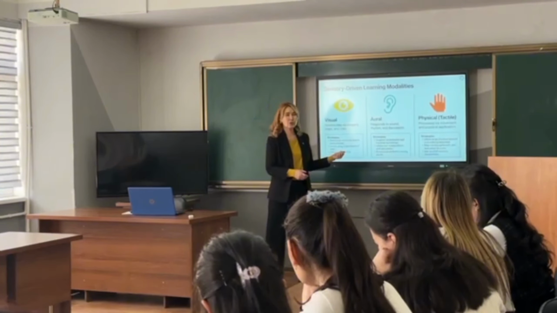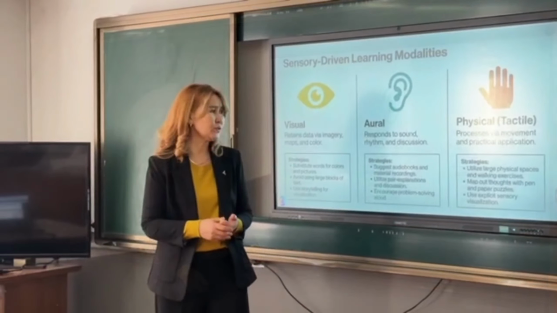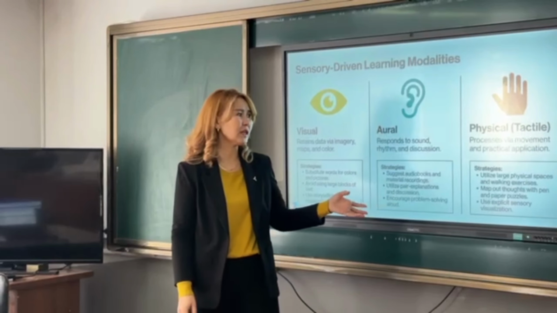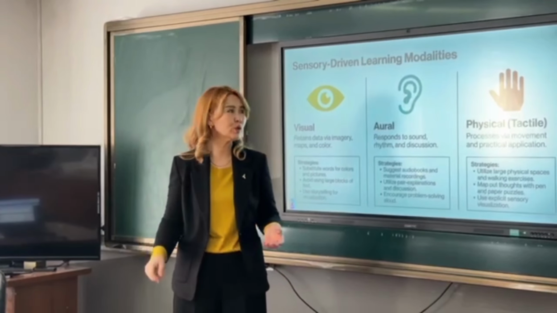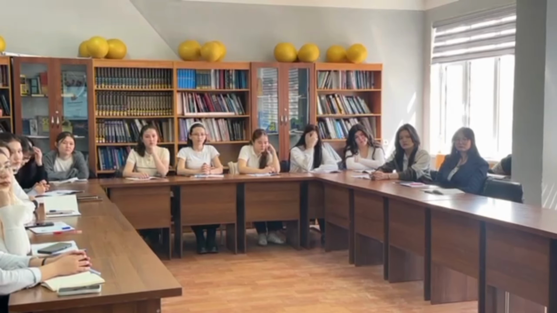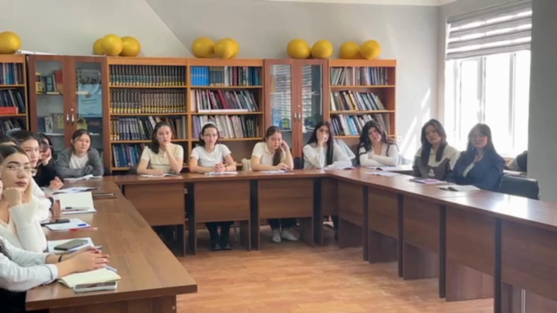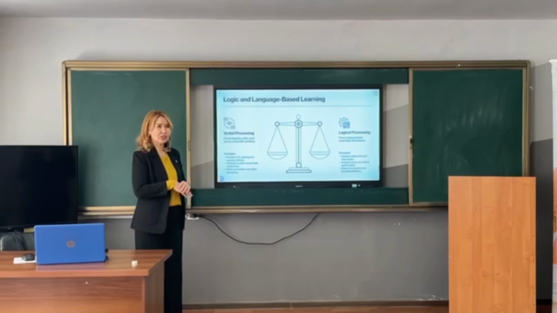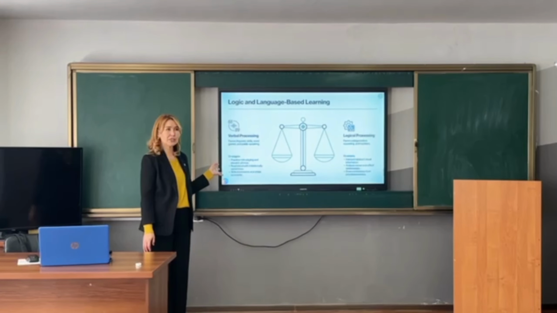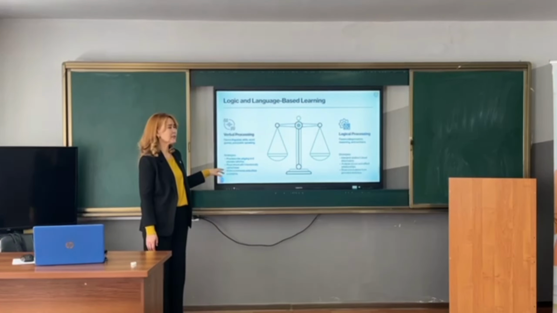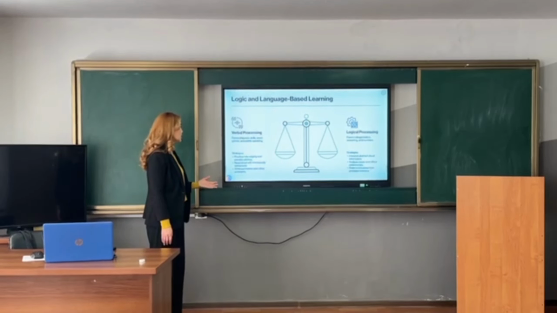And the third one, physical or tactile. Through role play, students move. They can go around the class, for example. As you said above, we can utilize large physical spaces and walking exercises. The next one is mapping out thoughts with pen and paper puzzles. This one is also for tactile. For example, we can use drawings, or sometimes we make posters. This is also for tactile learning. Processing. Here is discussion, we can say. The first one favors linguistic skills, word games, and public speaking. Strategies that we can use for this style are practice role playing and elevator pitches. Again, role plays. The next one, reading aloud with intentionally varied tone.